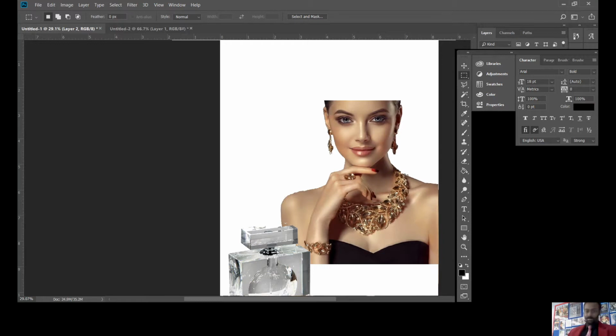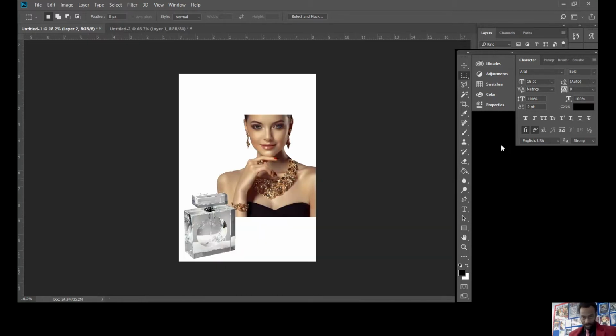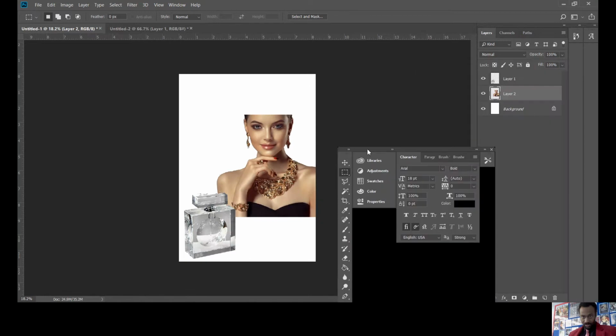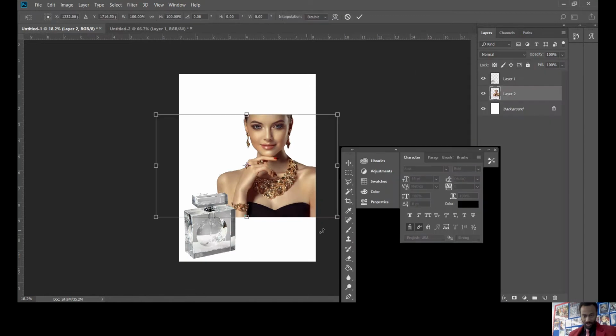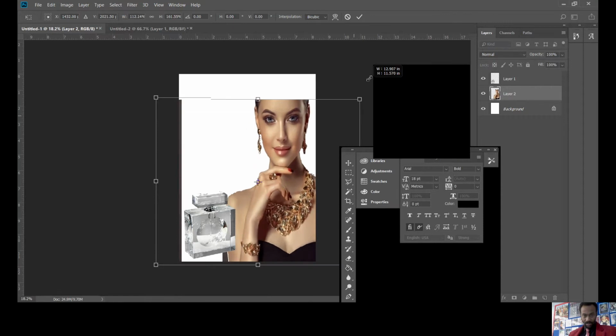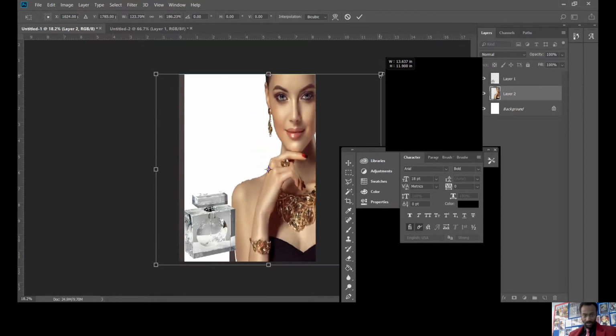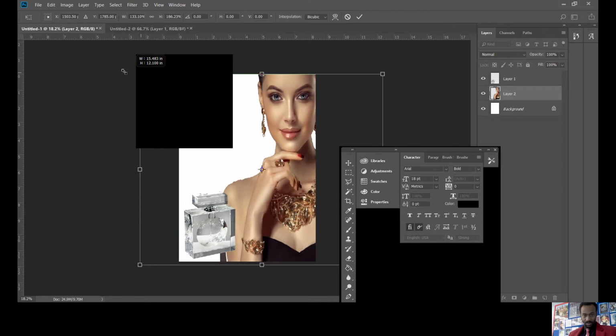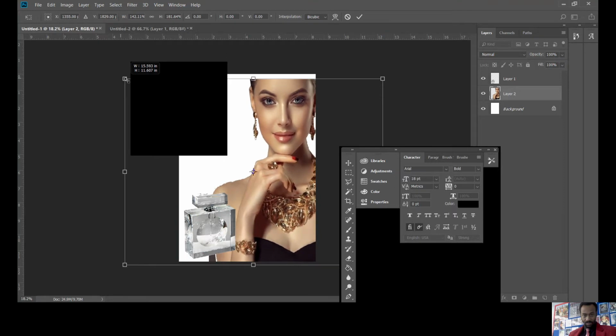What I'm going to do now is zoom out again. Going to make the size bigger again, so she takes up the whole space of it.